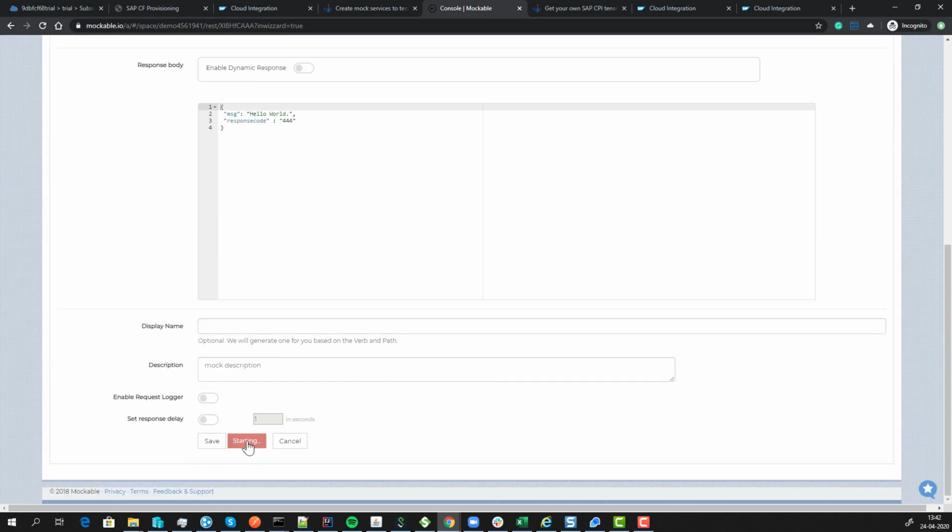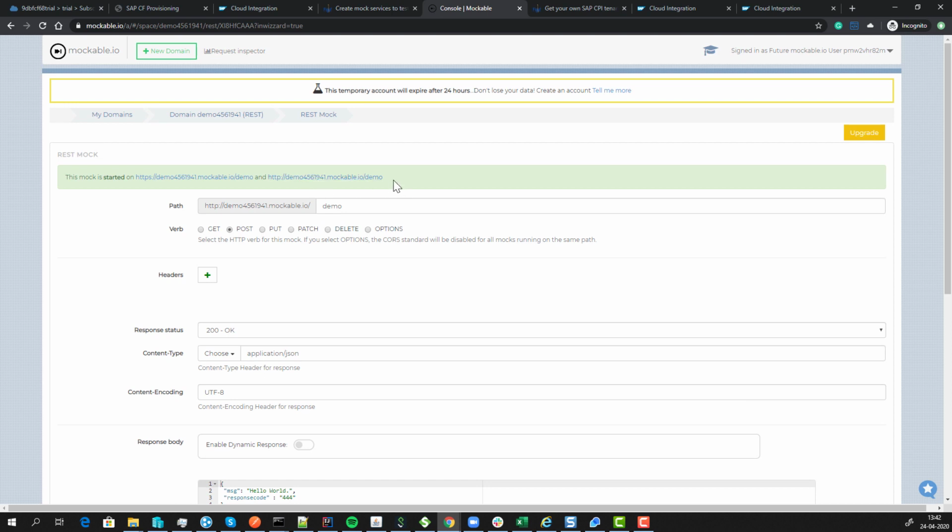The mock services are stopped, so we need to start it, and we enable the request. We can also set a delay if we want to, but I guess that's not really the purpose. Then we can call these services, and I'm not sure if we can call it with HTTPS, but let's try. So now we have an endpoint we can call with some data, and once we have called it, we will be able to see we have actually called the service with our content.